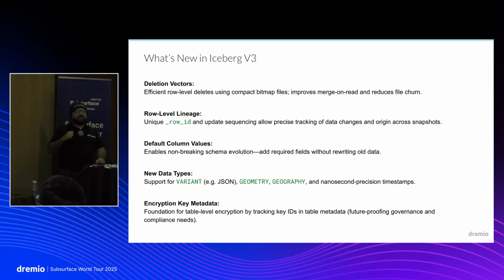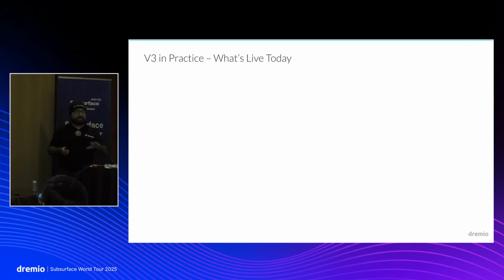Okay, always a big question is, you have your data encrypted, but how are my other engines supposed to know what my encryption keys are? Basically, yes, I have Iceberg tables and Iceberg's interoperable, but maybe my encryption isn't portable. So the idea of being able to store encryption keys in your metadata, and then eventually being able to encrypt your metadata, not just your data files but also your metadata files, are things that are slowly evolving into the Iceberg spec. So that's all v3. So v3 laid the groundwork for all of that.